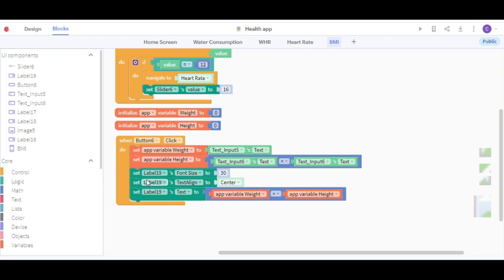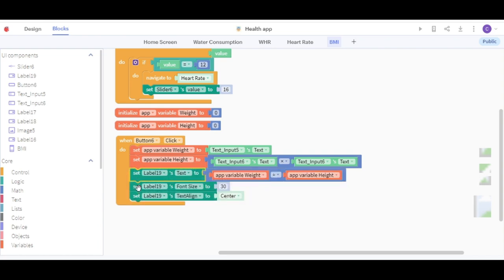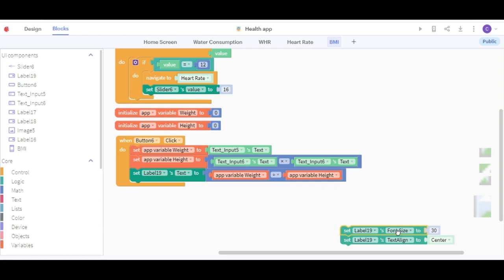Then set label 19's text, the message label, to app variable weight divided by height. Height is already squared, so now we only have to divide. Then when we divide it, it will calculate the BMI and show it on the label.